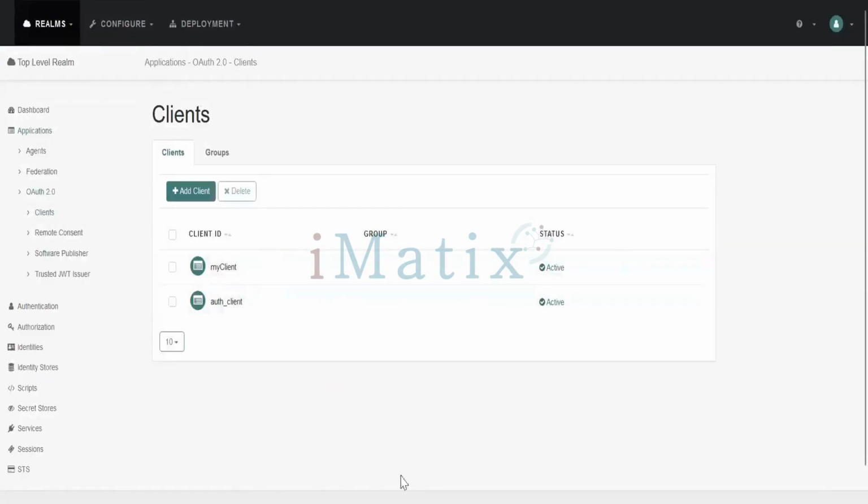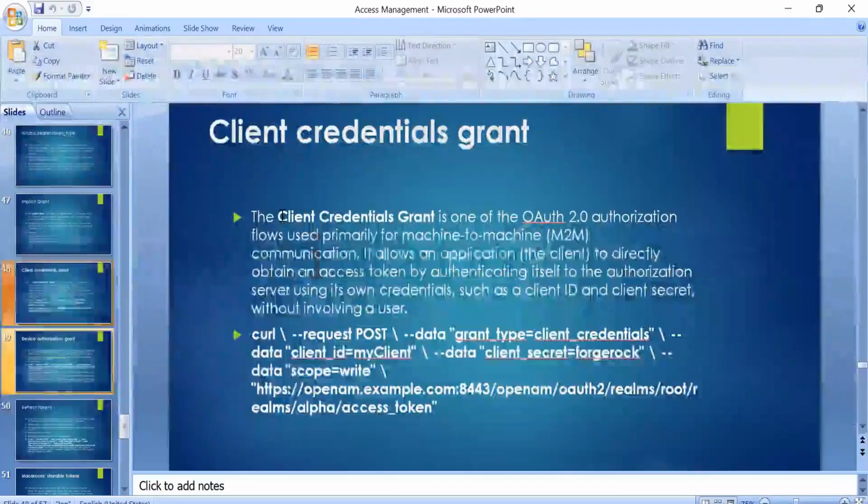First, I'll tell you what the client credential grant is. It is basically used for machine to machine communication, right? Where we need to directly obtain an access token by authenticating itself to the authentication server, from one machine to another machine, or one server to server.